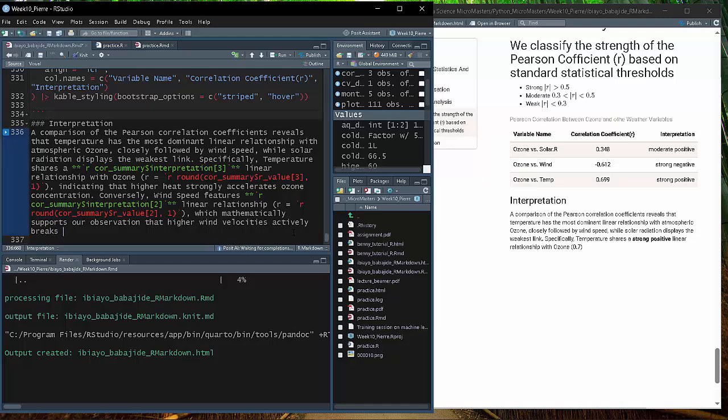That's what I was trying to describe to you earlier before we started writing. Actively break up or disperse. Yes, break up and disperse localized air pollution.